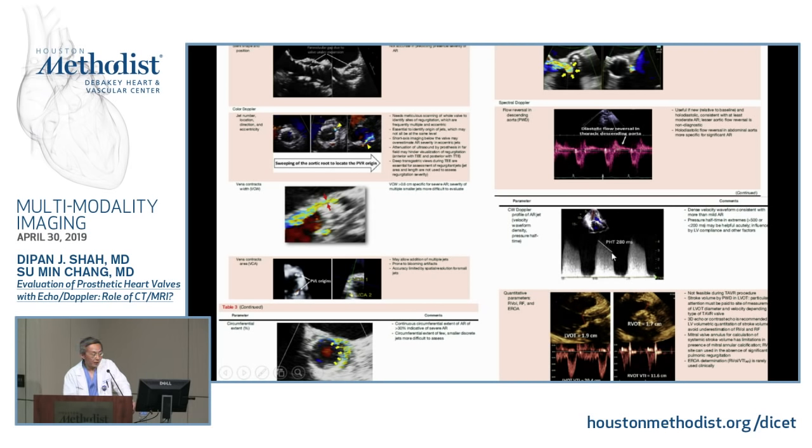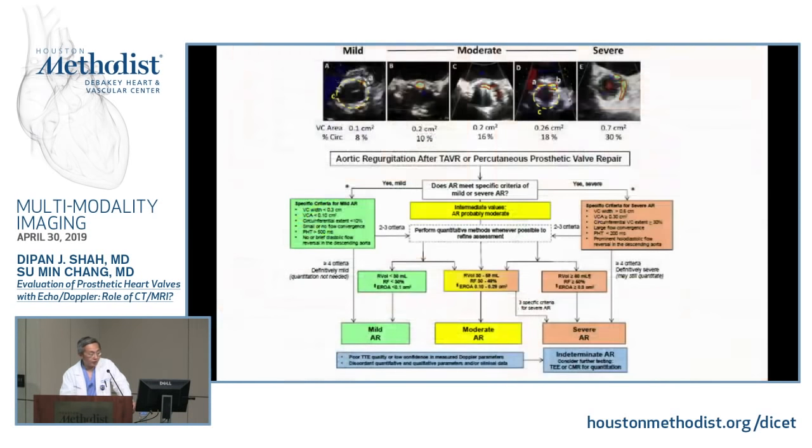And in transthoracic echo, if you have a short pressure half time of the aortic regurgitation signal, that is another sign of severe AI. And obviously, you can calculate the differential output between LVOT and RVOT. So the guideline recommends classifying the severity of aortic regurgitation based on vena contracta area and percent of circumference involved. This is a run through. Obviously, I don't have time to go through every single detail, so I strongly recommend you download the document and read it carefully, but it basically includes the things we just talked about.